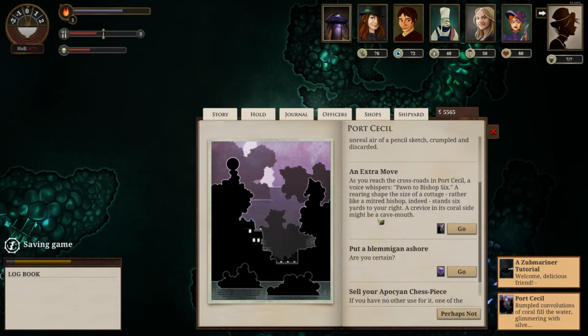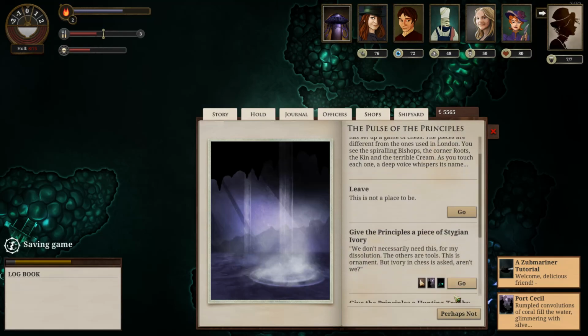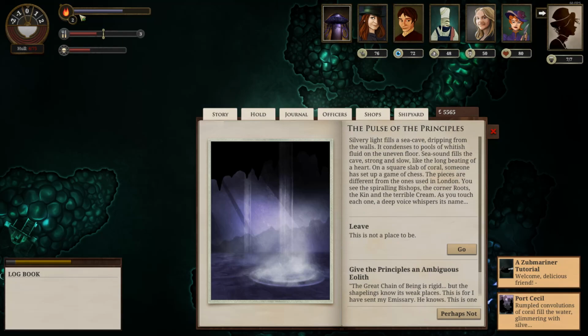Blemigan. Extra move. Okay, we're gonna do this. We get a secret, and we do get 7 Scintillate. Never mind. Okay, so it's the exact same reward. Good. Wait, and we're... Huh? That worked out?